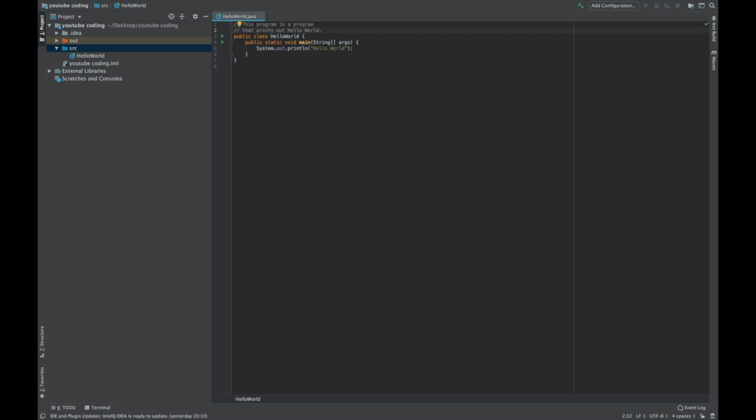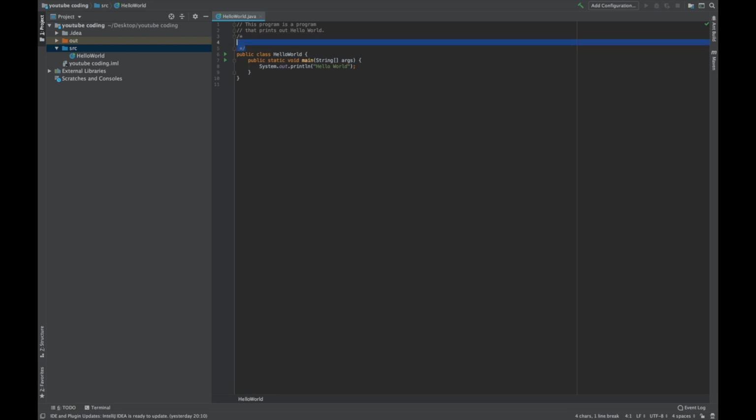That's inefficient. So the way we do this is we put a slash and a star, and then we press enter. This time the IDE automatically puts in the ending symbol, but you should know that we need those two symbols in order to make a comment that is more than one line. When we have those two symbols, we can have as many comments as we want in between them. So let's test it out: 1, 2, 3, 4, 5, 6, or whatever. So this is how we leave comments.